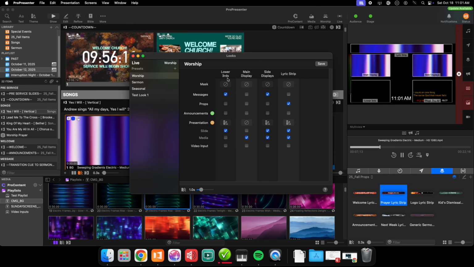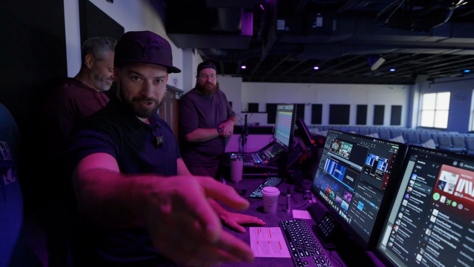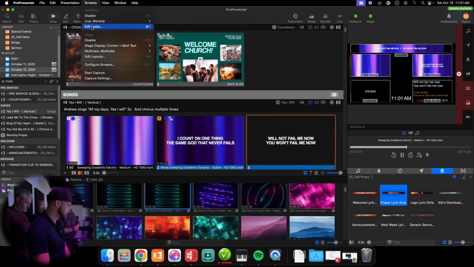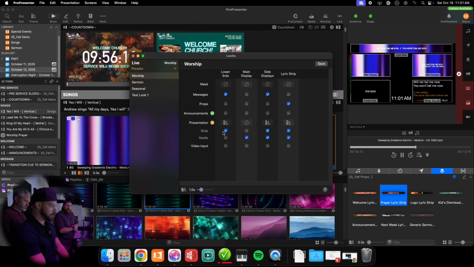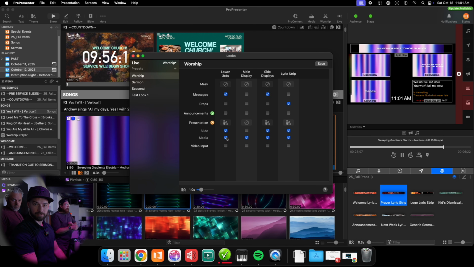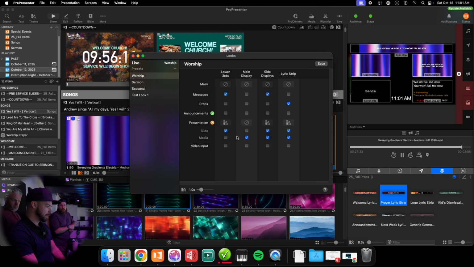So let's look at our worship look here. On our lower thirds, we're going to ignore messages for a second, but we'll get there. We are showing the slide, but not the background. Let me play some lyrics here. Over on the screen there, you can see the lyrics are put up. So in our looks, we are sending just the slide, but not the background. Now, if I were to click on the media layer and send that as well, look what just happened to the switcher. We just sent that. We don't want that. So I only want to send the slide.